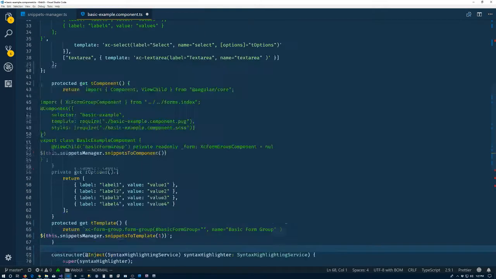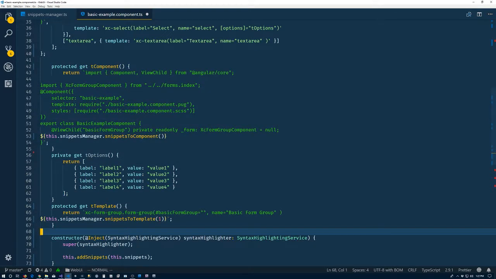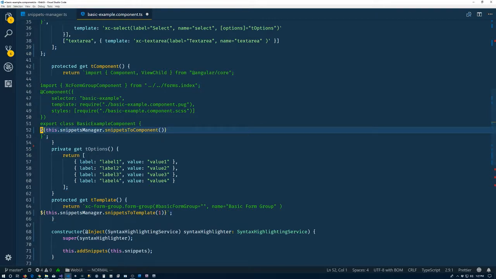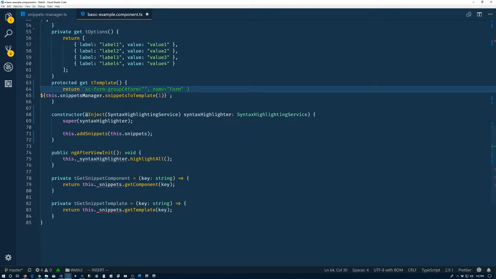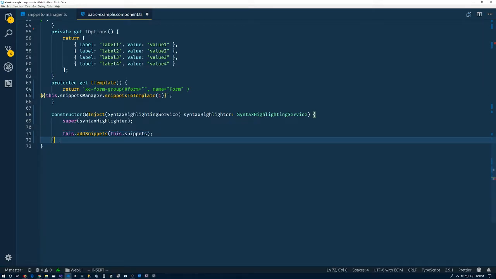Now, while I'm thinking about it, we do have to update the component here. We no longer, this I don't think is going to be necessary for configuring our forms. Let's go ahead and get rid of that. Inside of our component, we change this to be form. And we need this to just be capital form. I'm also going to remove this class here that's being used to style our example. It has nothing to do with just using the form group. And we no longer need any of these. Oops. Highlight the right stuff. That's gone.